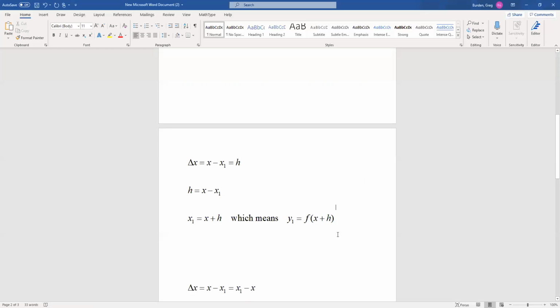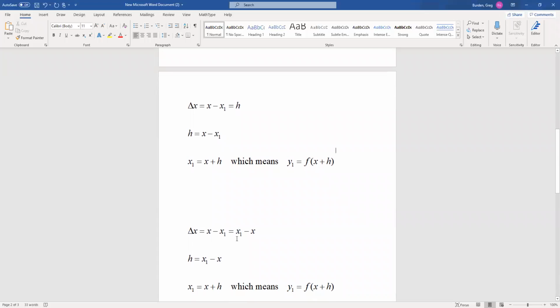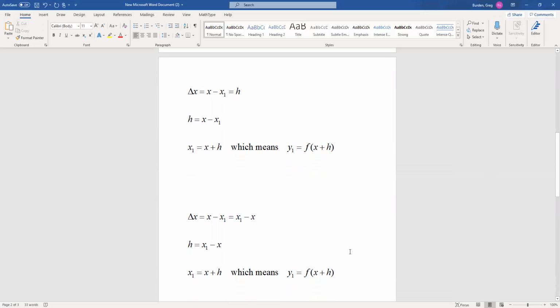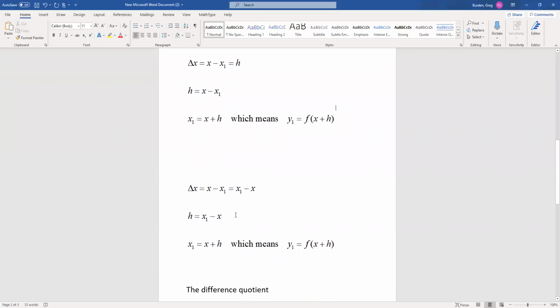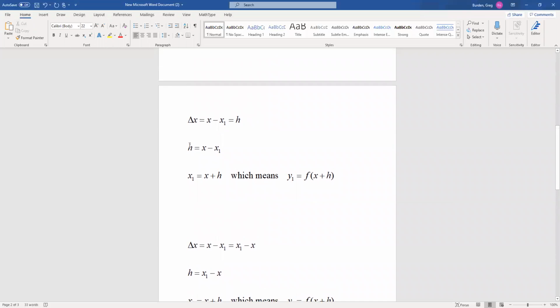Now it turns out that we can switch the roles. Kind of what I was talking about here is the fact that you can switch the roles of the x and the x sub 1 around. So that's some of the possible confusion that can happen with the sign here that I was discussing. Okay, so here we've got it all over again, where I actually had gone and fixed this part of it. And the reason for that is duplication. So I can get rid of that now.